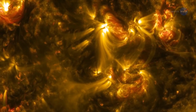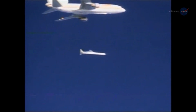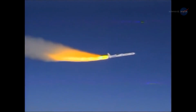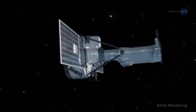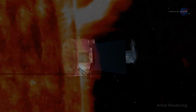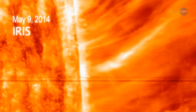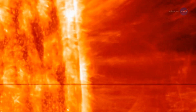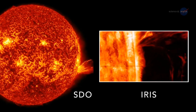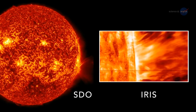capture in theoretical models." On June 27, 2013, with campfires blazing around the USA, NASA launched the Interface Region Imaging Spectrograph, IRIS, a space-based solar observatory designed to get to the bottom of how the solar atmosphere is heated. IRIS studies the transition region between the sun's surface and the corona, explains De Pontieu, who is the science lead of the observatory. It can track the temperature and motions of hot gas at unprecedented spatial, temporal, and spectral resolution.